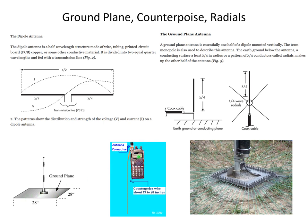Another thing you can do if you're using a handheld and want to improve the radiating efficiency of the rubber duck antenna or any other antenna you add to it is to, on the ground side of the antenna connection, just add a counterpoise wire about 19 or 20 inches, and that could give you better performance. And then this is an example of a permanent base station installation of a vertical antenna with quite a number of radials heading out dispersed around the antenna.